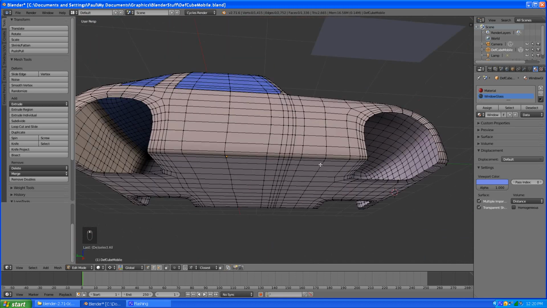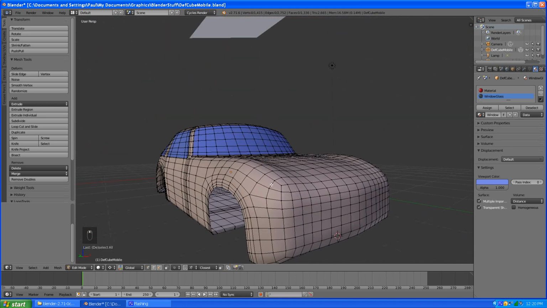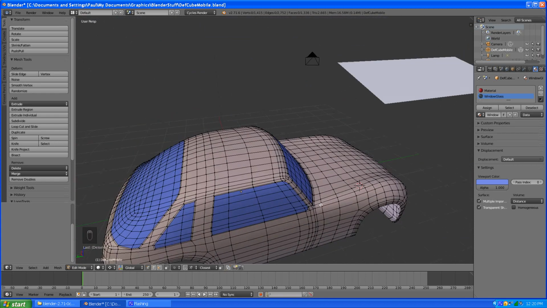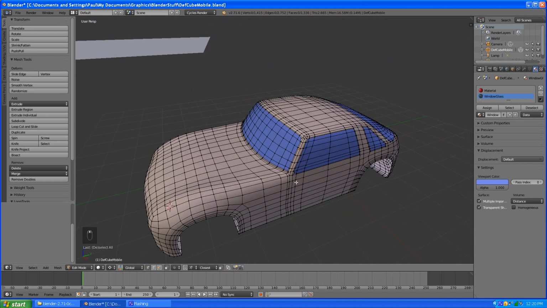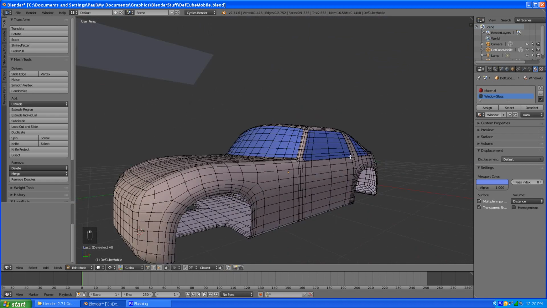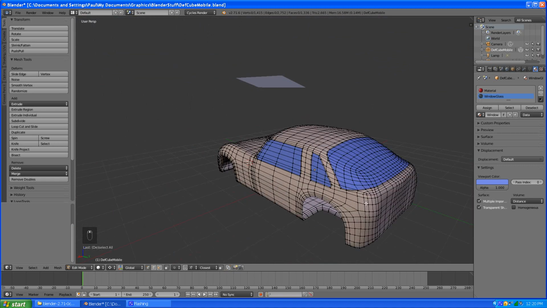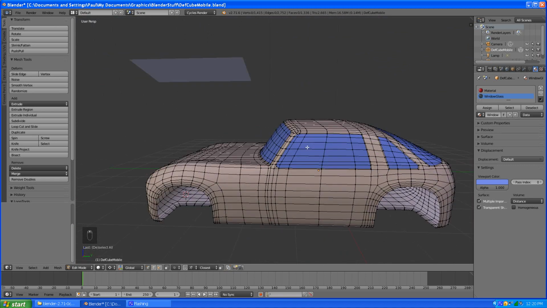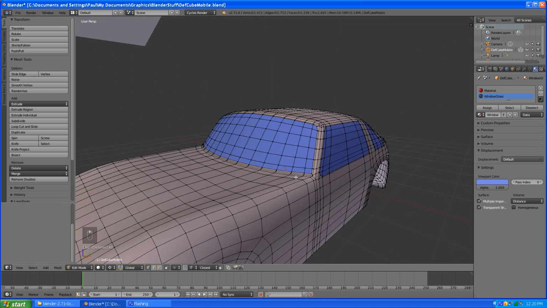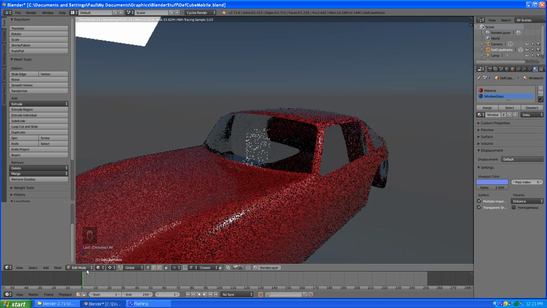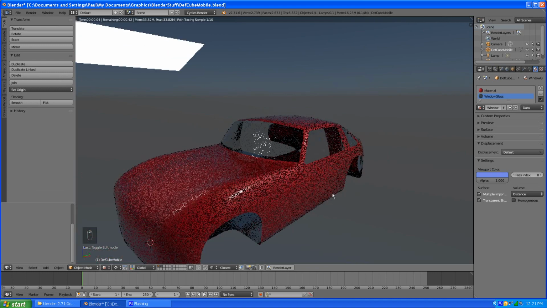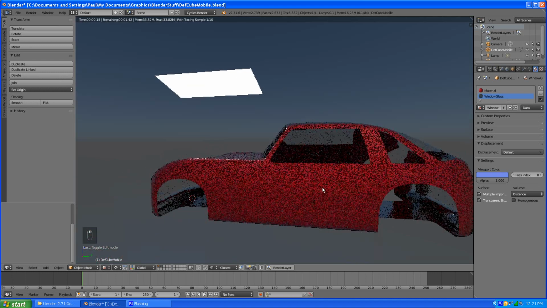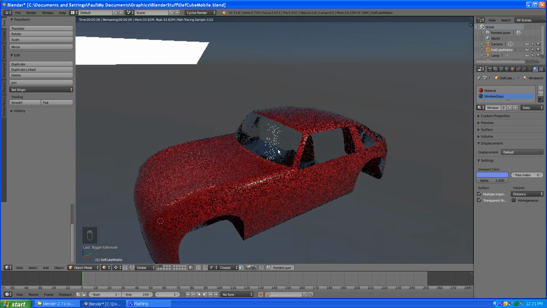Let's do a rendered preview. I can leave edit mode, I can go to object mode. That makes a big difference. And the glass is going to be weird because, like I said, the glass has to have a proper thickness for the refraction and stuff to work right. It's just a placeholder, but you can see where it is. And I'll have to rework the edge flow. It's not looking too awful or anything, it's kind of got a neat shape. And I guess that'll be it for now.